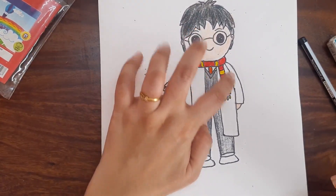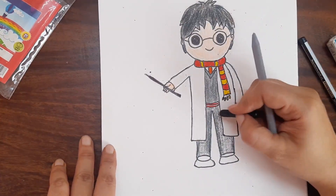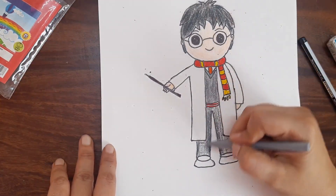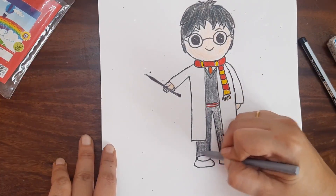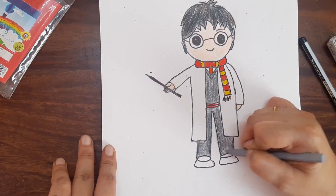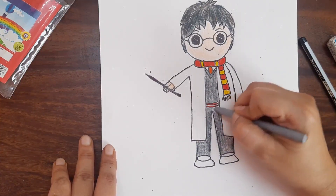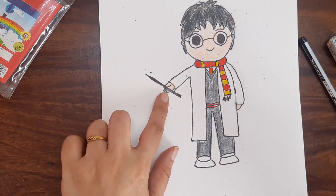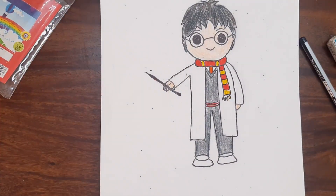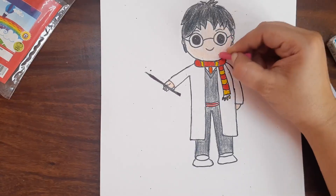I have colored the hair black. I have colored the scarf red and brown, and the tie orange. I have given a light shade of black, and on top of it, to cover white spaces, I am giving gray color — for the pants and the shirt it is gray color. You can use sketch pen for the scarf if you want, or use color crayons or color pencils. I have colored the wand in black, and for the face it is peach color. To give a cute touch, the edges of the face I am just coloring light pink.